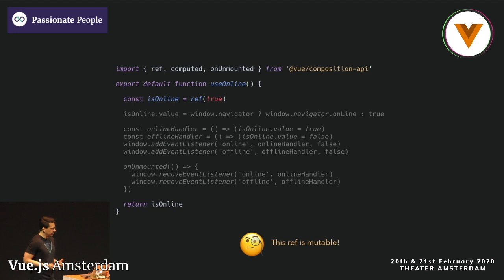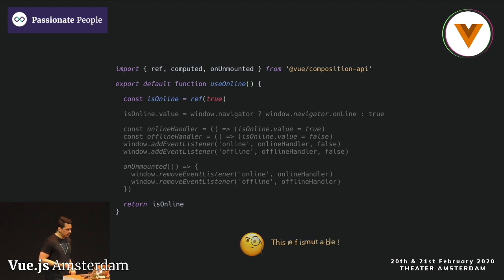And the ref is mutable. So I messed up this animation, no matter. But this is mutable, so you get a ref that you can mutate outside of the composition function in this case. And that may be desirable in other situations, but in this situation here, some other code that is using this ref later in your component could actually destroy the tracking state that we are using here.